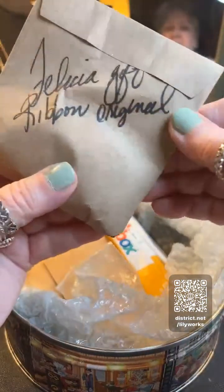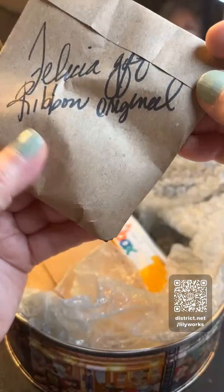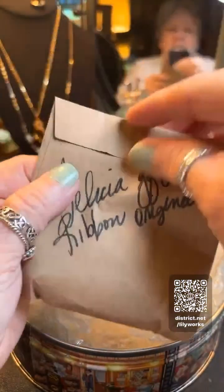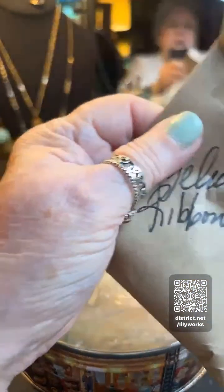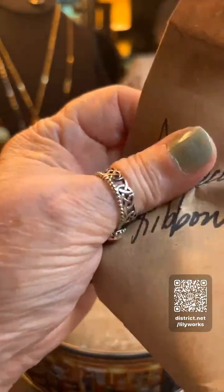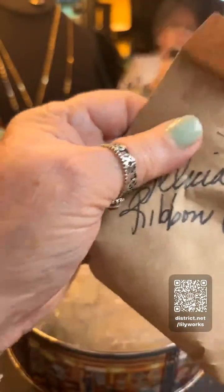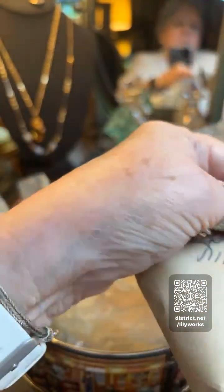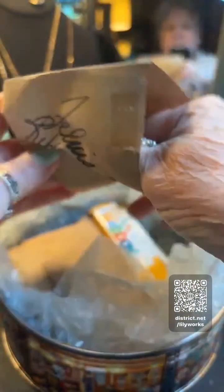Okay. All right. This is a gift. Let's see what she has sent me as a gift. See what I'm talking about? These little paper... whoops, I better not cut. I felt something hard right there. They don't use the little plastic bags like we do. They use these paper bags. What has she sent me?